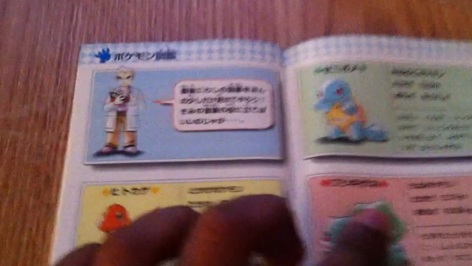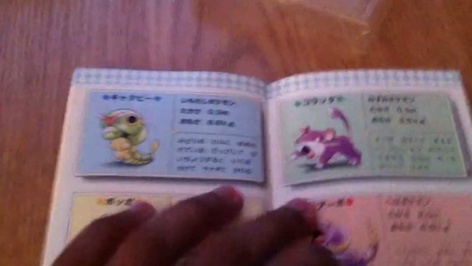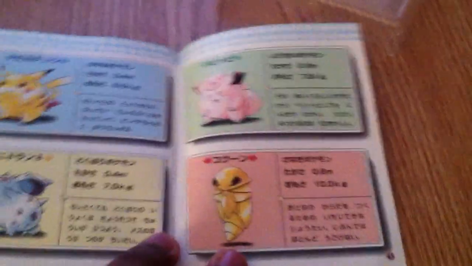It just tells you a lot of information about the game, and then to get you started, near the end of the manual, they have descriptions of the first few Pokemon you're going to encounter in the game. Like Caterpie and Ekans, and it goes all the way up to, I don't know why Kakuna is the last one, but, yep. Oh, it's a cool manual.